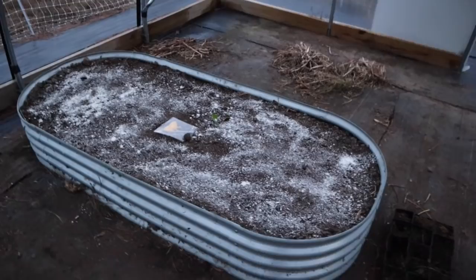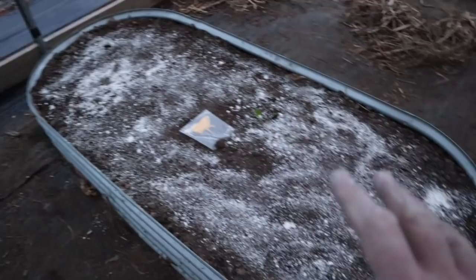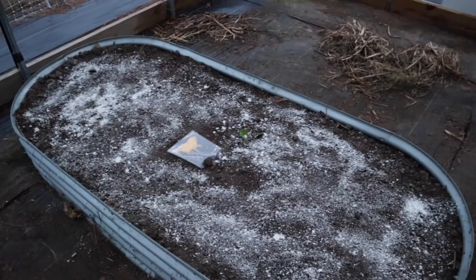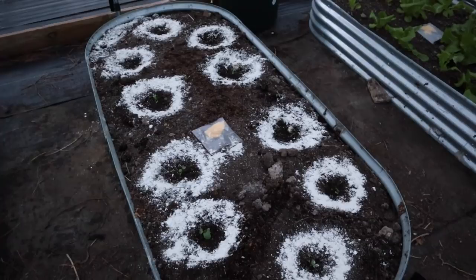Where my spinach was, I don't have any more spinach to plant, so I just sprinkled some diatomaceous earth on top, put some cornmeal there, and did plant some seeds in the meantime. This should help hold the population down so that maybe once those new seedlings come up it won't be so bad. We're going to come out here tonight and see if they are at it trying to kill my seedlings.